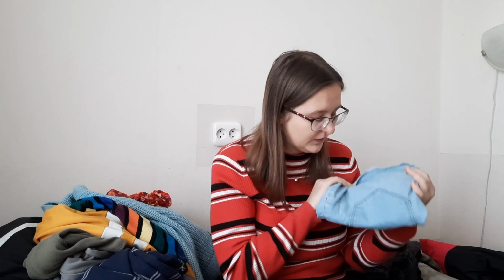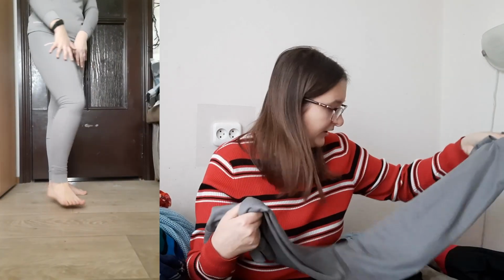Maybe once the summer in New Zealand rolls around, I will get a new pair of shorts, but for now, for the next 3 weeks, I will need this pair of shorts. And then also I will have thermal pants underneath my jeans once it's cold. And then I also have this pair of shorts.